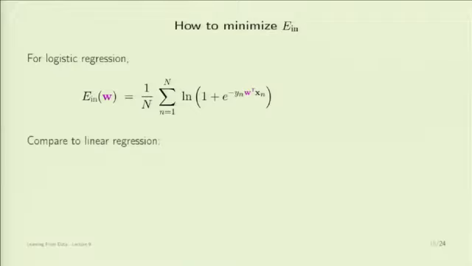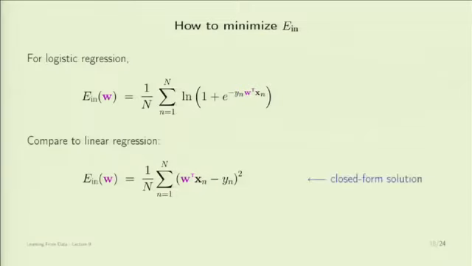Remember linear regression? We also had an error function, which was derived directly. We just said mean square and wrote it down. We didn't have to go through this long derivation. But the in-sample error ended up being this. Very similar to this, except here we penalize the difference squared. Here we penalize it according to this cross-entropy thing. Now, in the case of linear regression, if we want to minimize this, we found a very simple way to do it because we found a closed form solution for the minimum. That was the pseudo-inverse, the one-step learning. Unfortunately, here we are out of luck. If you do the derivative here and you try to solve it, there's an exponential and things will come out, and you sum it up, and you cannot find a closed form solution.